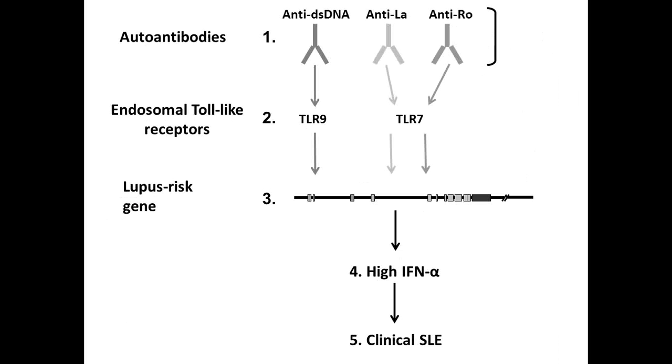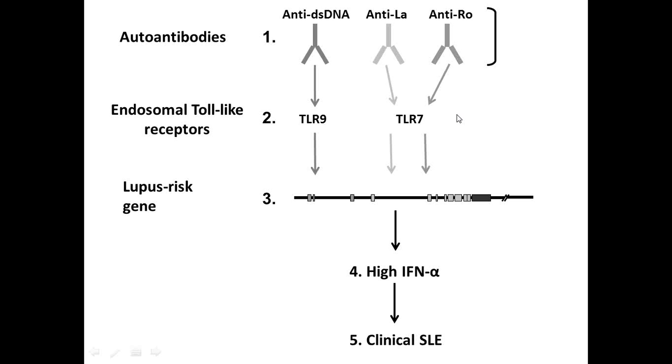And so this is another cartoon trying to describe this relationship. We think that the antibodies probably complex to their target, and then these endosomal toll-like receptors in the middle are the receptors that normally recognize viruses. And so we think these antibody immune complexes are kind of fooling that system. And then this probably plays upon your genetics. So we do find that there are people who have these antibodies and don't have high interferon levels. Like many things in medicine and in life, it's not 100% yes or no, it's some but not all.